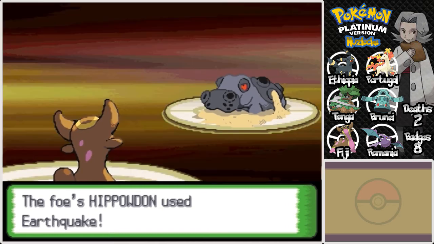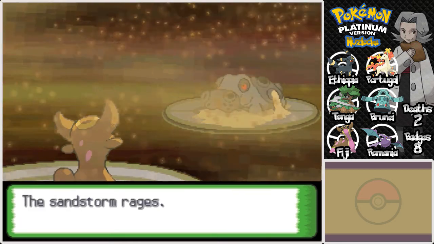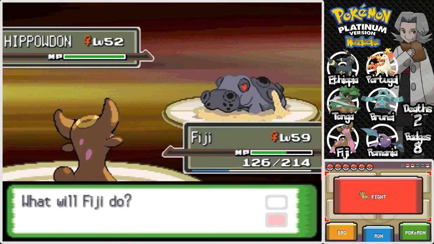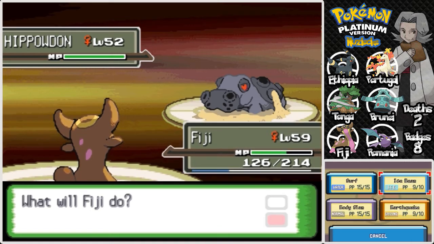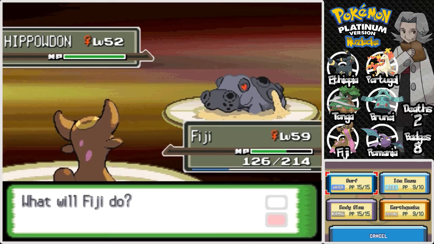Come on, Fiji. I think you're the weakest defensively of everything. Okay. So I kind of have to hope that Surf hits here, right? I have to hope that Surf hits, and I have to hope that it does enough damage to knock out Hippowdon. Or we could Ice Beam and try and freeze, but Surf I'm sure will do more, even though I have never Melt Ice.